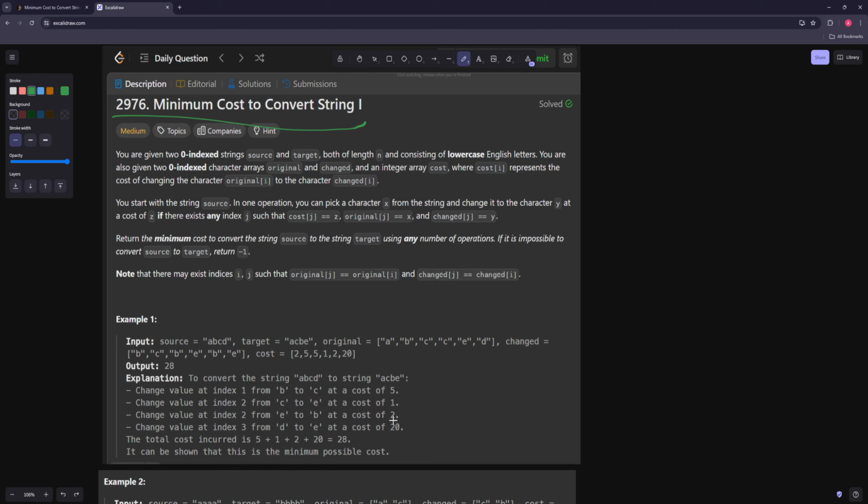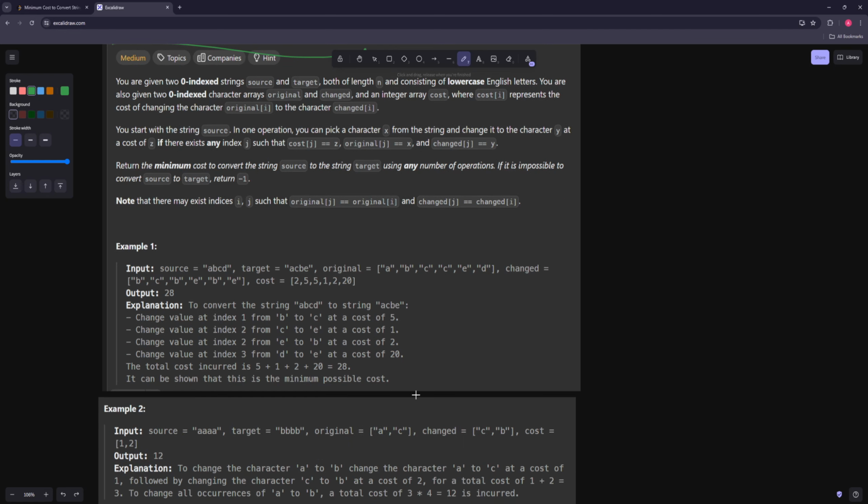So you're not always going to go from one letter directly to another letter. You might convert to different letters. So if you want to go from an A to an E, let's say, you might go from an A to some letter, and then from that letter to the E, or some longer path. And so the total cost is 28.